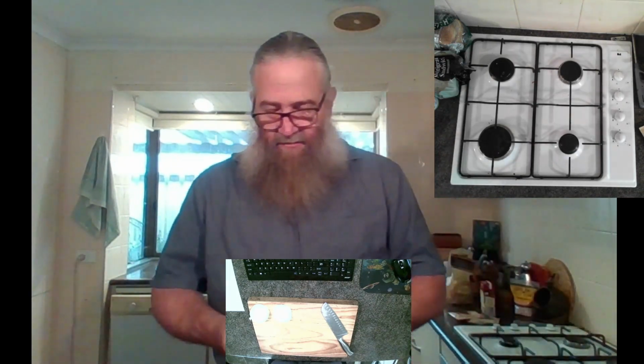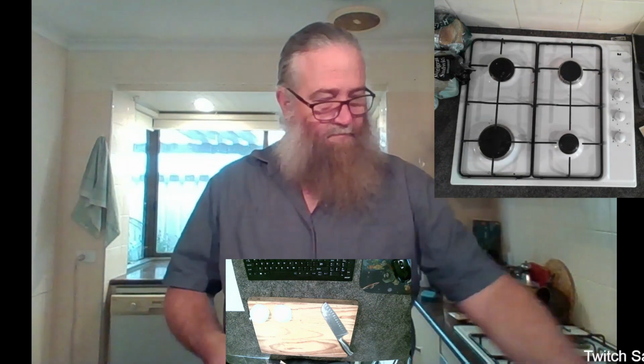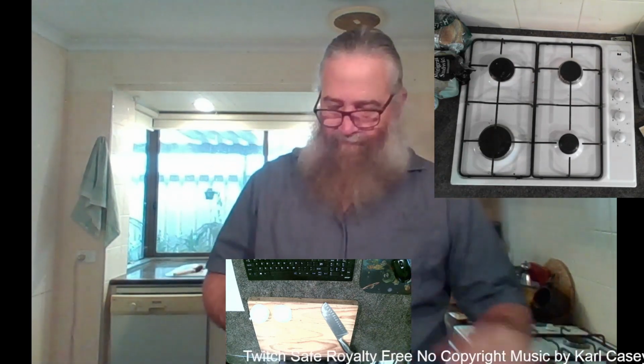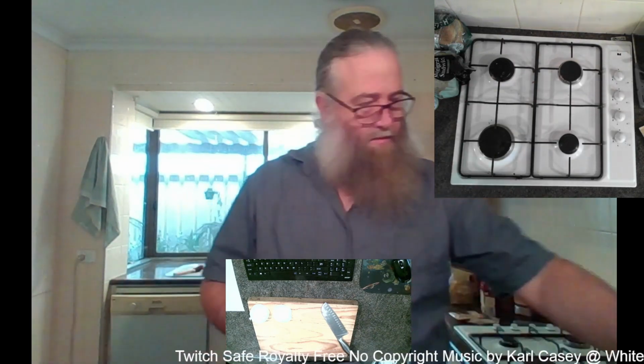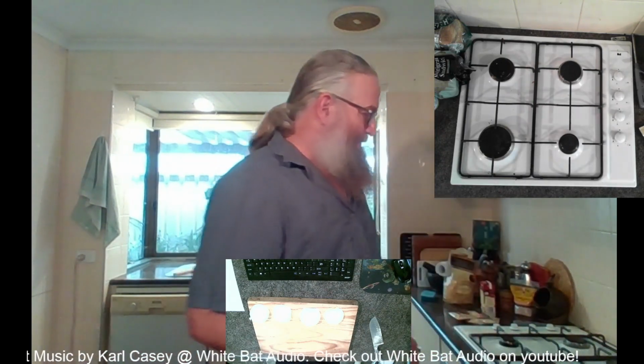Don't cut the butts. Why am I not cutting the butts? You chop it with the root attached and it's less sad? Okay. I've never heard of that one.